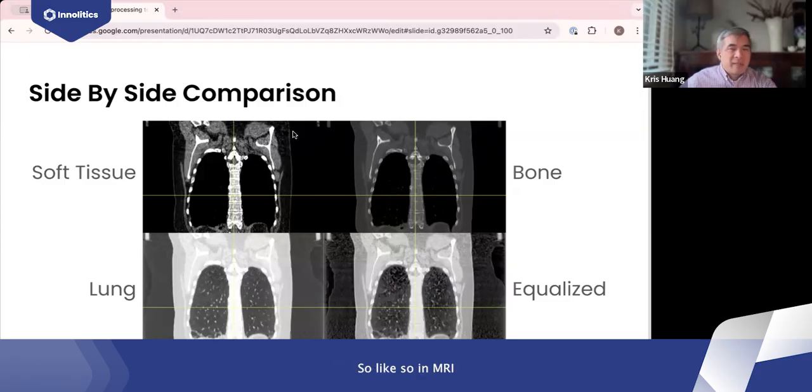In MRI, because it's based on this magnetic gradient, sometimes you have inconsistencies in this gradient. Has anybody ever noticed that the center of the image is usually brighter than the periphery, and it sort of looks like you've got a flashlight looking down on the image? Yeah, and if you were to take an intensity profile across the image, it would look like that. And that will really screw up anything quantitative that you might want to do.